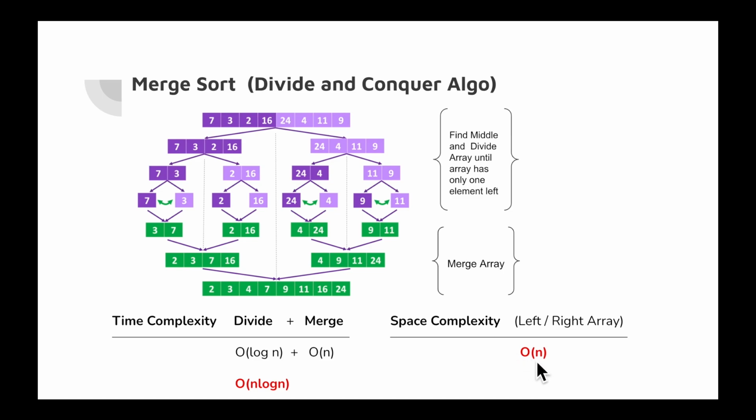So let me clear up the complexity concept here. When we say time complexity and space complexity, what does it mean exactly? Time complexity is nothing but the time taken by the program to execute. In this merge sort, it's O of n log n, and the space complexity is nothing but the memory required to execute that program. So sometimes we have to trade off between time and space complexity. Time complexity is always related to performance, how fast your program will execute. So sometimes it's okay to have some extra space complexity because we need a better time complexity.